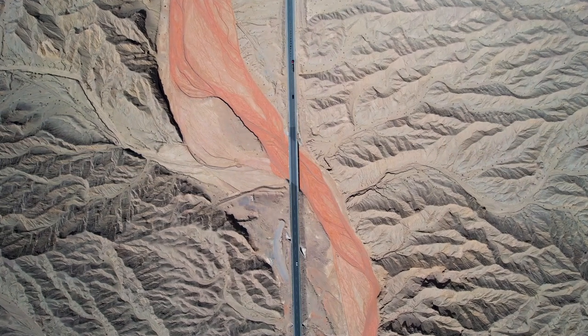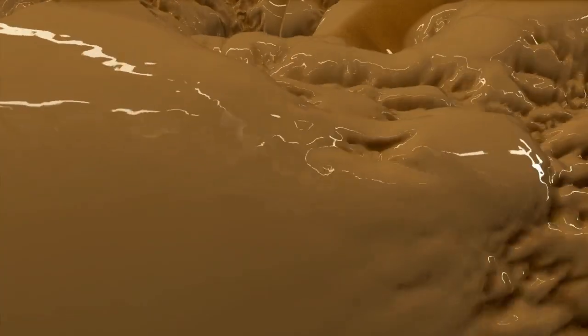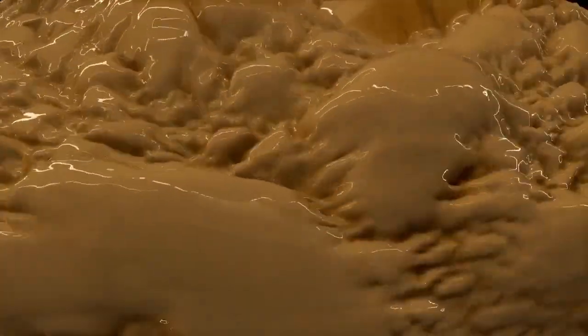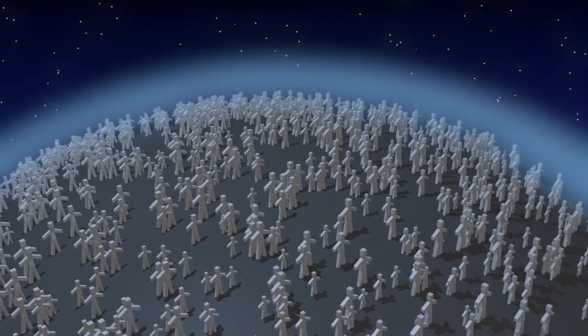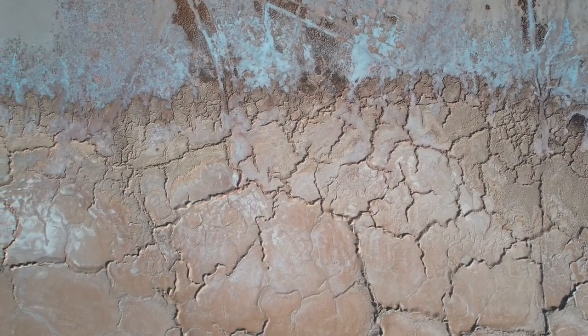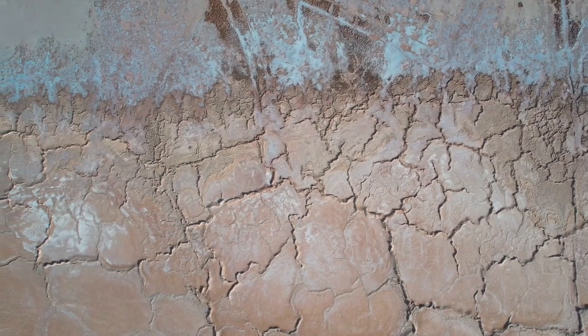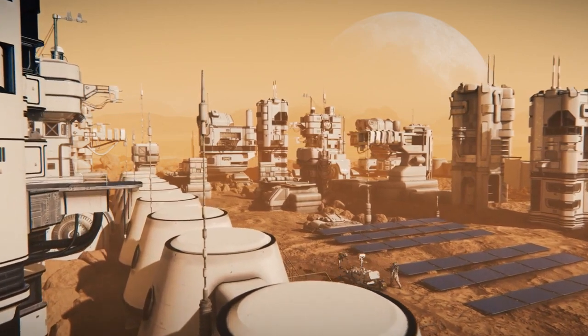Curiosity's analysis of methane in the Martian atmosphere has offered intriguing clues about possible biological or geological activity beneath the surface. Methane can be produced by living organisms but also by non-living geological processes, so understanding its origin is a key area of research. Alongside these scientific findings, Curiosity has transformed how we visualize Mars. Using its mast camera and other imaging systems, it has sent back iconic, breathtaking images of the Martian surface — red rocky terrain, ancient weathered landscapes, towering mountains, and deep valleys — all captured in high-resolution photos.